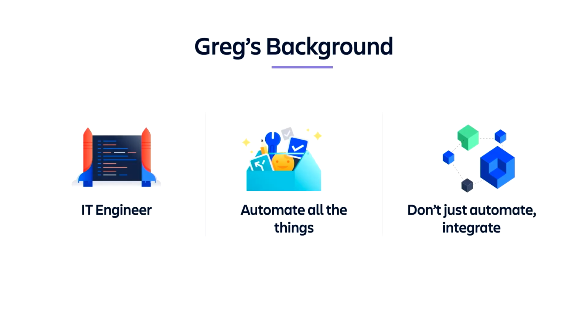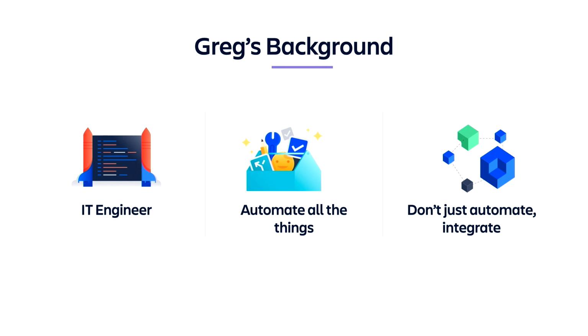What I do is I'm the IT engineer on the IT team. I work primarily on automation, making systems talk to each other, and Jira is one of those systems. Like I said, I automate the things. That's kind of my job. If we need to do some kind of manual process, it's my job to fix that situation and make it automated.